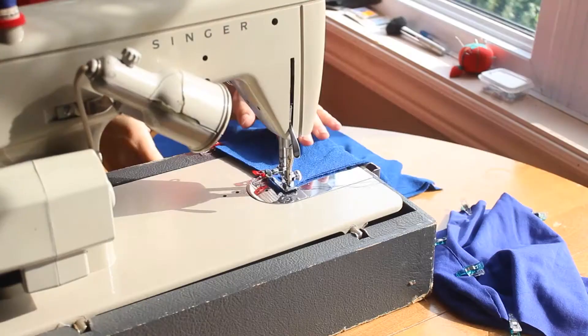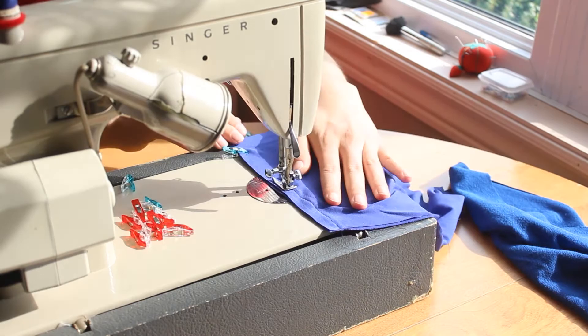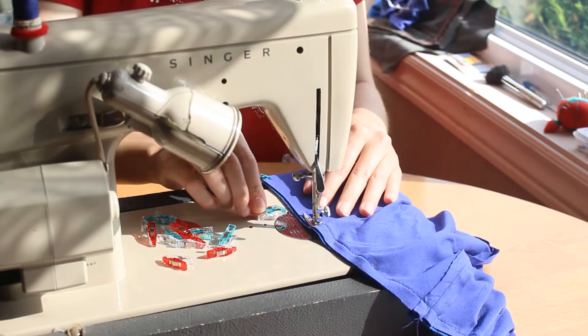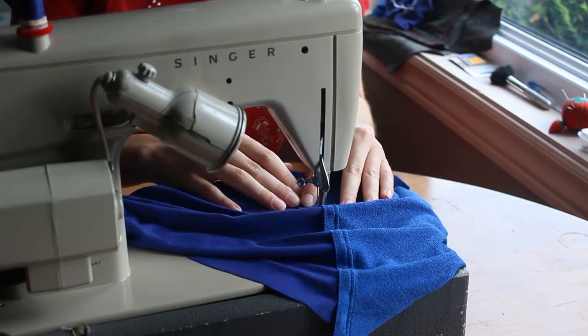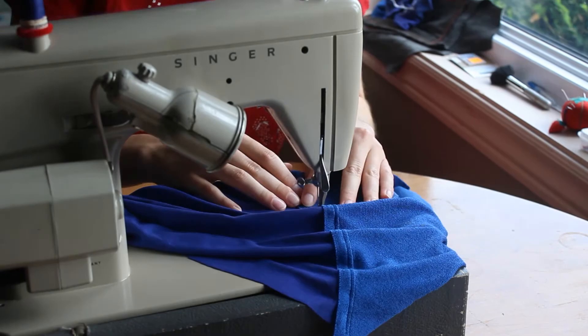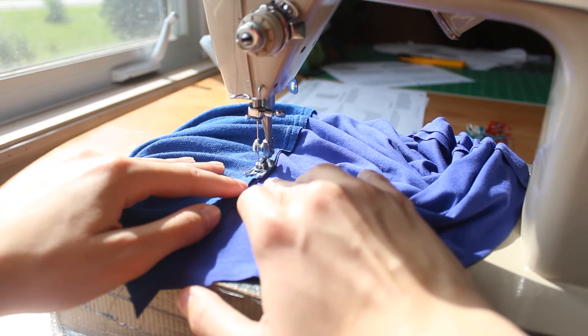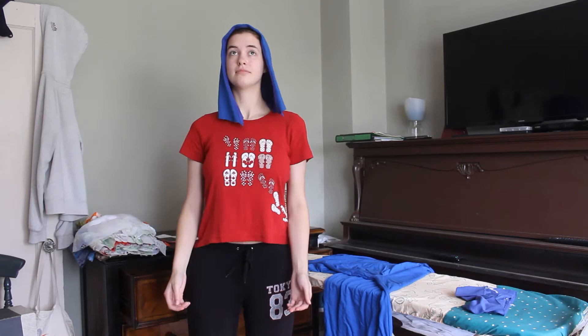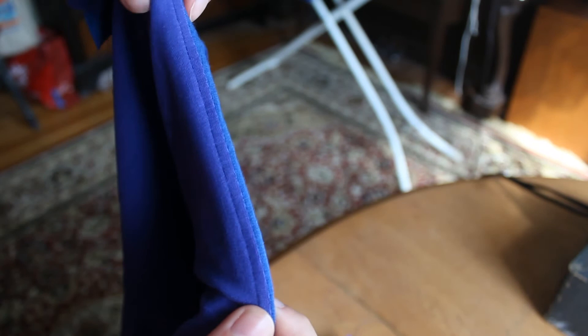Here I am sewing my hood — both the lining pieces and the exterior pieces — again with the zigzag stretch stitch, and I am pinning them together. I press a lot of the seams; I don't really mention that, but I press them. I follow the directions pretty well, sewing here, and then I understitched. If you don't know how to understitch, there's probably a really good video on it, but it makes it look so much better than if you just topstitched it. Here's the try-on — love the hood. Favorite part of the whole sweater was the hood, up until this point at least. Here's what understitching looks like — it looks so crisp.